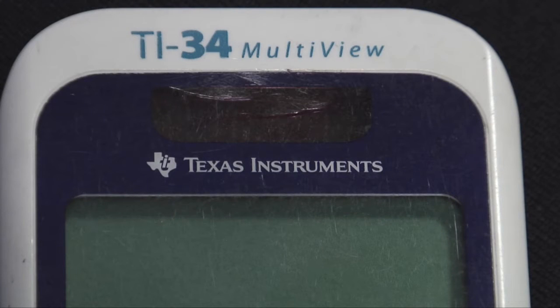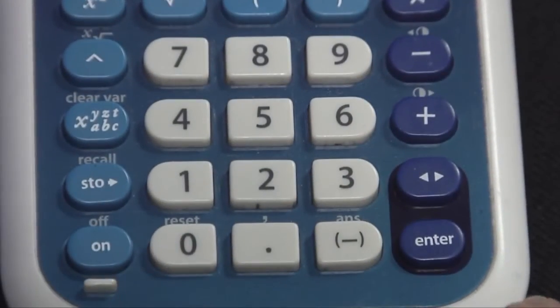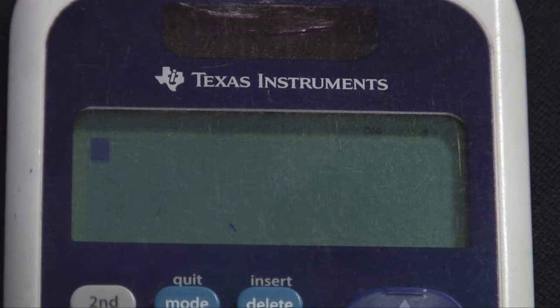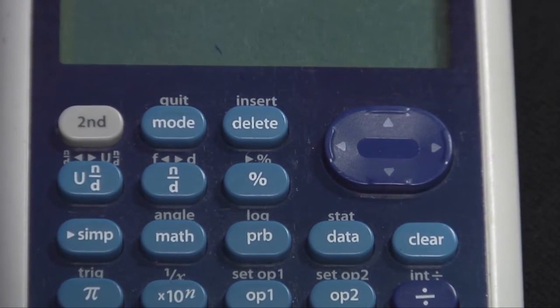This is the TI-34 calculator, and we're going to find the mean, standard deviation, and variance for a set of data. My calculator is currently off, so the first thing I need to do is turn it on. When I turn it on, it's kind of hard to see up here because it's an old calculator that's scratchy, but I'm not necessarily in statistics mode, but that's okay. So the first thing I want to do is enter a set of data.